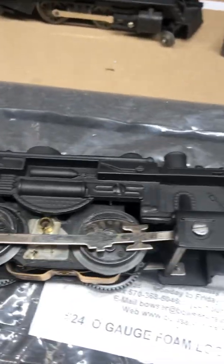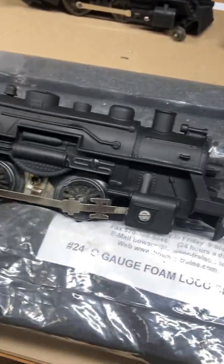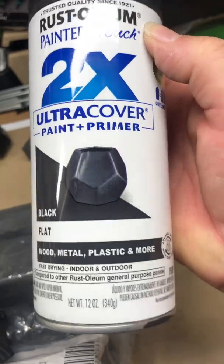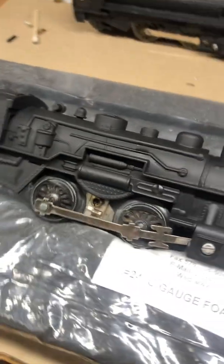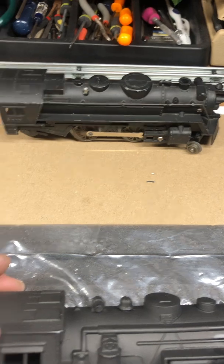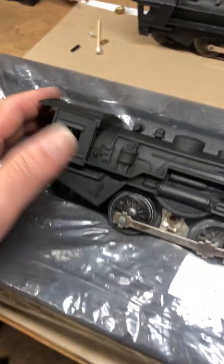The shell was pretty scuffed up, so I repainted it with flat black paint - this is Rustoleum flat black. I've got to say that paint did real well, I didn't have any runs anywhere. I thought it turned out pretty well. It's a little flatter than, say, that other Marx over there - that's the 666 with the metal shell, and the paint may look a little different on a metal one versus plastic.